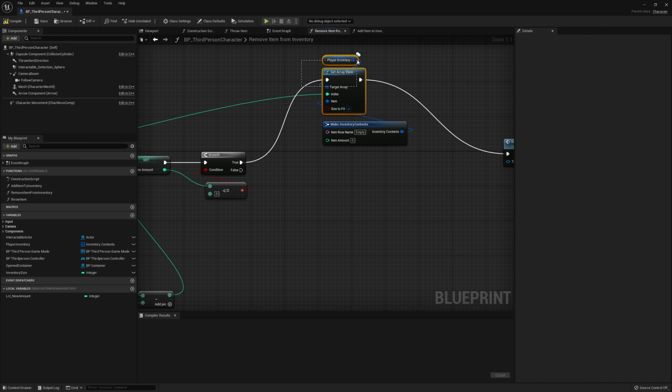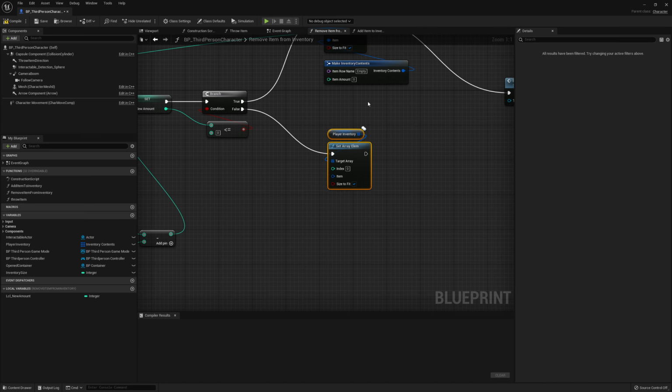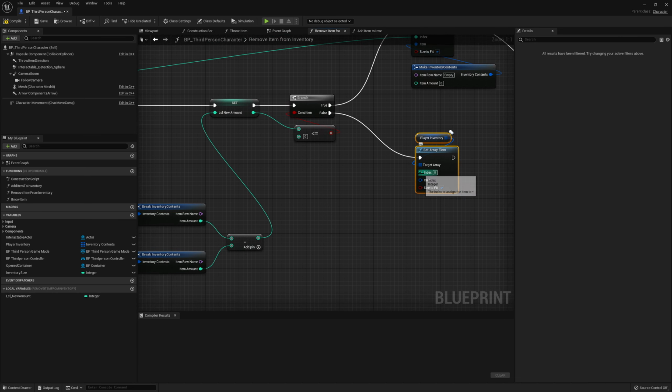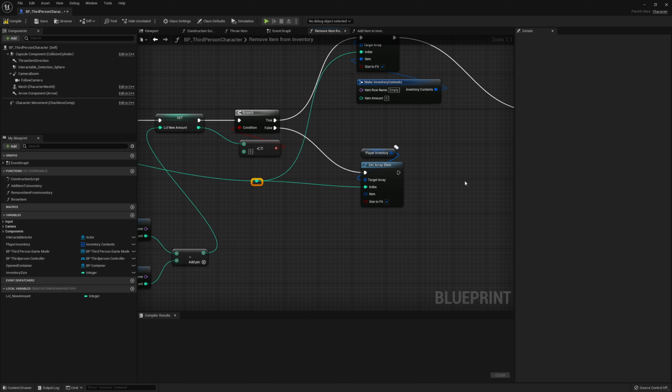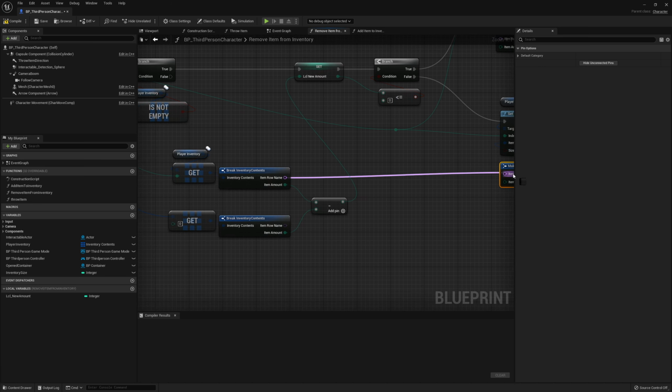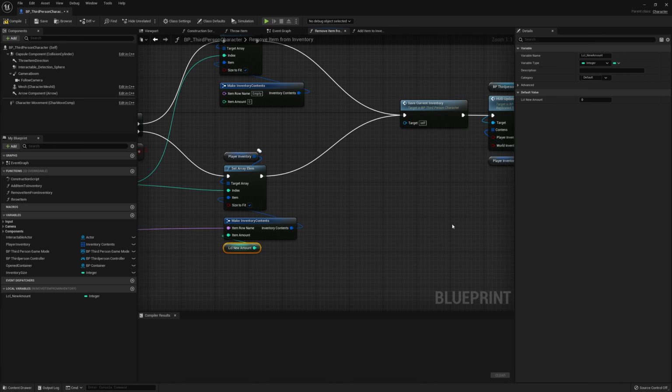And then for the lower branch, we also want to set an array element, plug it into the false pin. And in this case, we're going to use the inventory index again. So let's drag that from the input. That's the same pin over here. And for the item, we need to make it. And we're going to get the row name from one of the breakers over here. Doesn't matter which one you grab. Those should be the same. And we can just plug in our new amount variable in here. And then continue like we used to. So that should work. Now we can actually define an amount to remove.